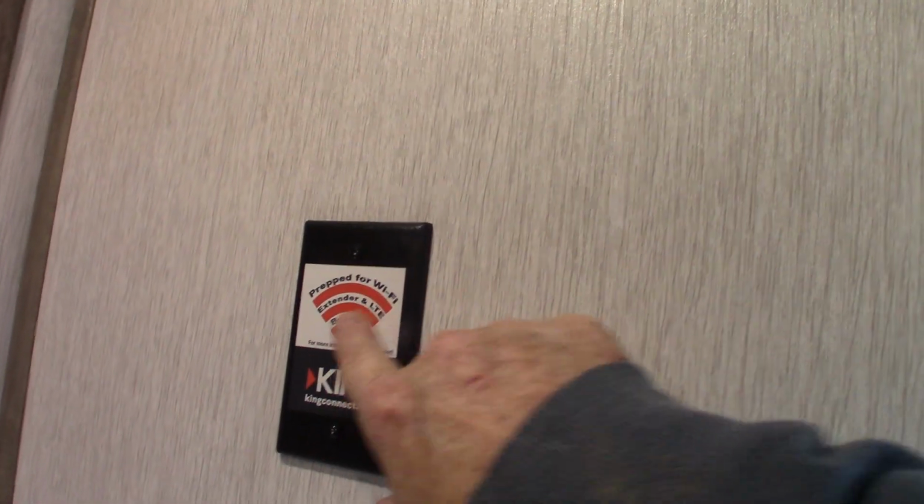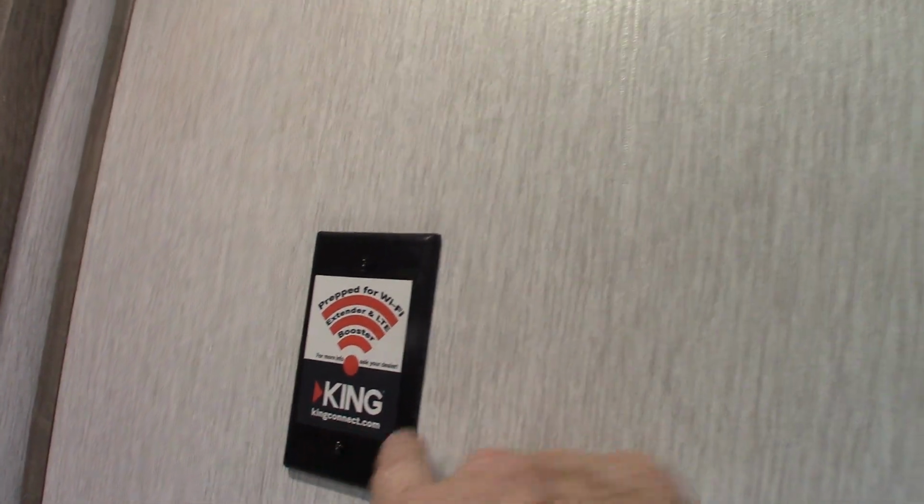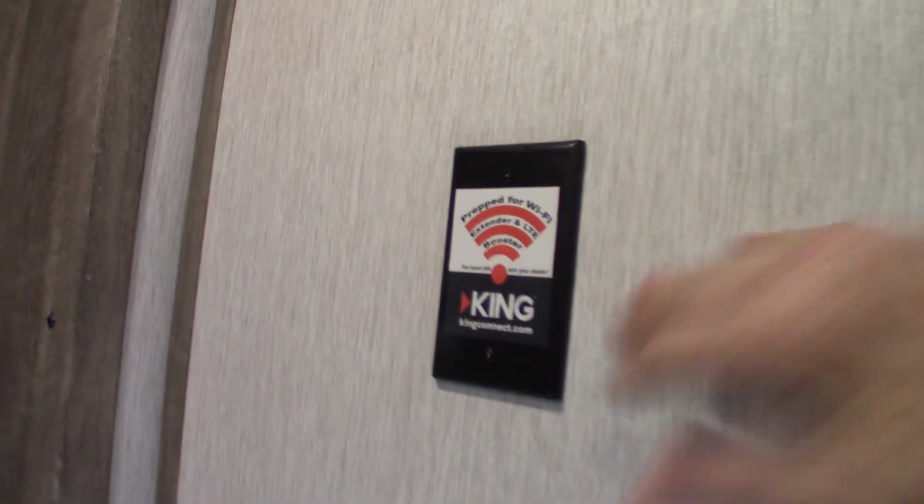This is just telling you that this is prepped for a Wi-Fi signal booster. You can go to kingconnect.com and look at their products. Basically, what you would get would consist of a Wi-Fi antenna for the roof, and a router that goes here. If your family uses a lot of Wi-Fi, it's a good idea to look into it anyway, because it does give you much better Wi-Fi.